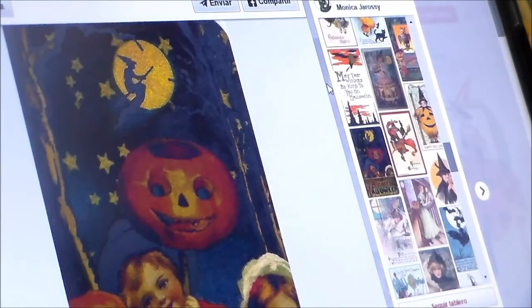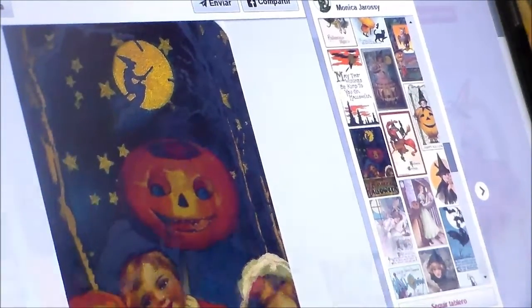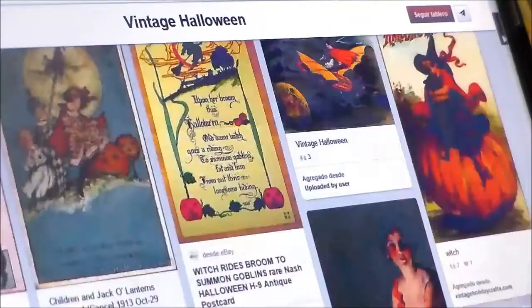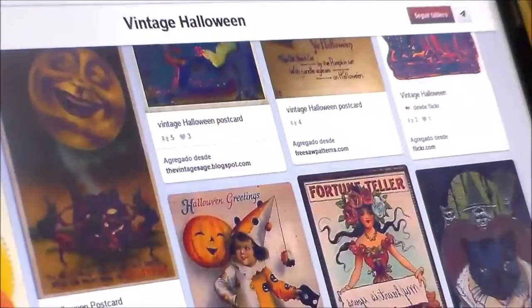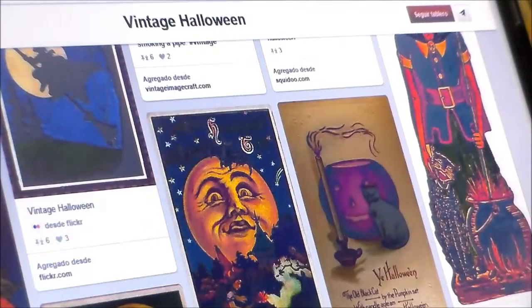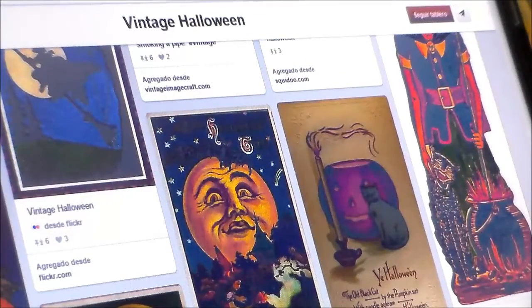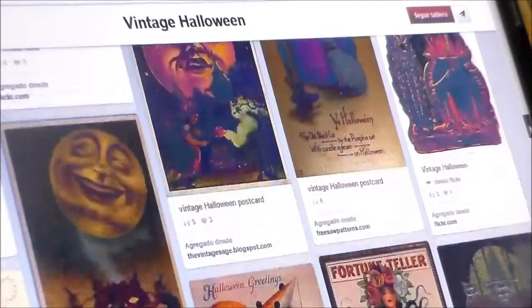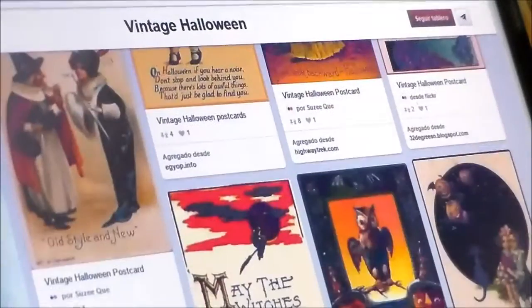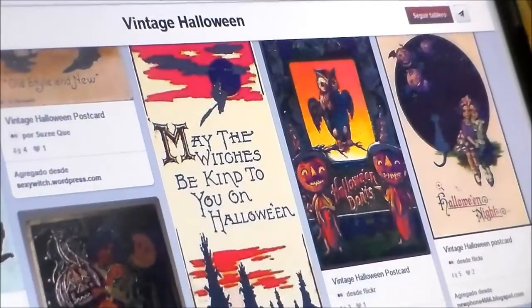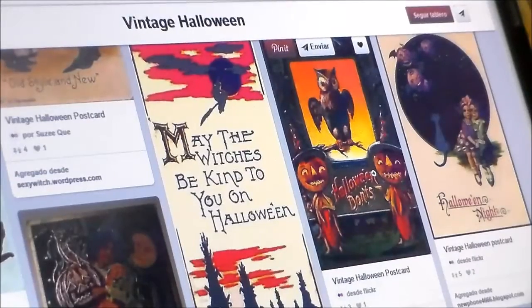This one says, oops, I lost it. If I can find, I was going to follow that, because I like this, I think it's this one.